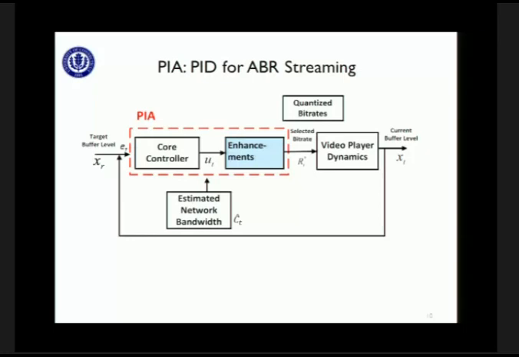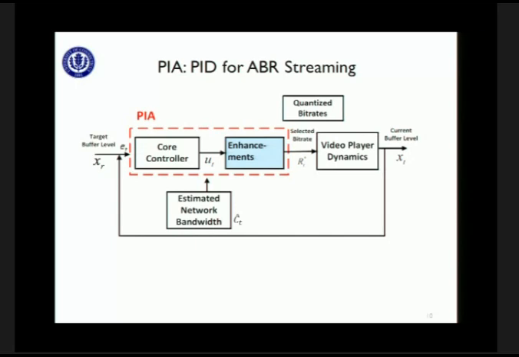So the first term is to try to match this u(t) as close as possible. It turns out to be the way that we formulate it. We could have formulated it as a stochastic dynamic programming type of problem, but maybe the clever thing that we did is to make the dynamics between x(t) and u(t) linear. And so there's going to be a least squares that's associated with that. Plus, there's going to be an extra term that we add to our least squares that discourages sudden changes. So you will have lambda times (r(t) minus r(t-1)) squared. That's sort of like a regularization term that takes care of the quality changes. So the buffer is being handled here, and the quality changes are being handled in this term.